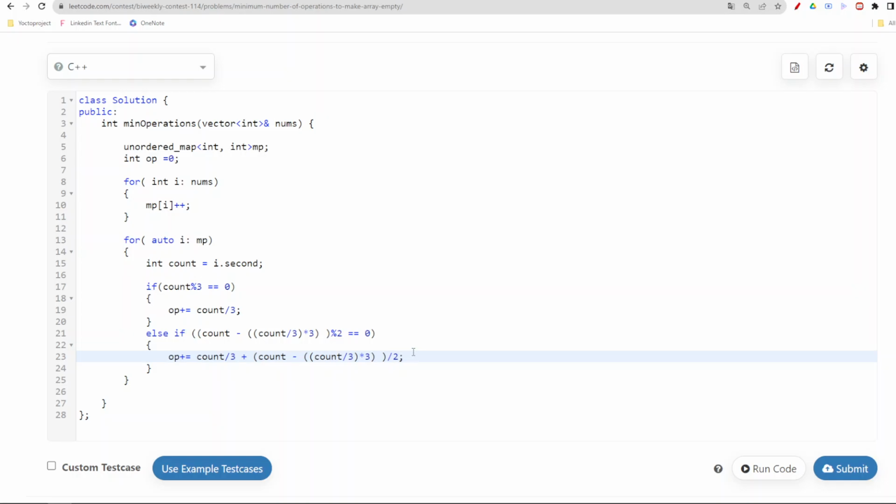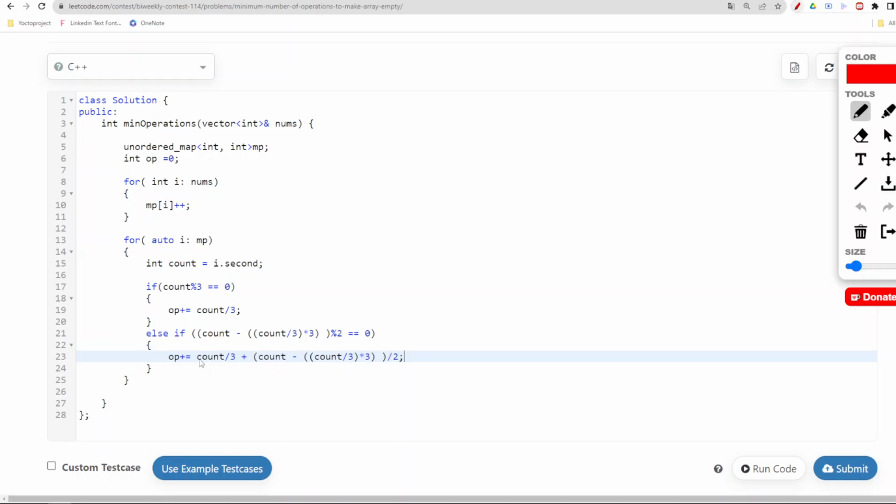And the reason for the same is, let me show you one example. Here this count by 3 simply refers to whatever count we were able to get till now, that we will be going ahead with directly.